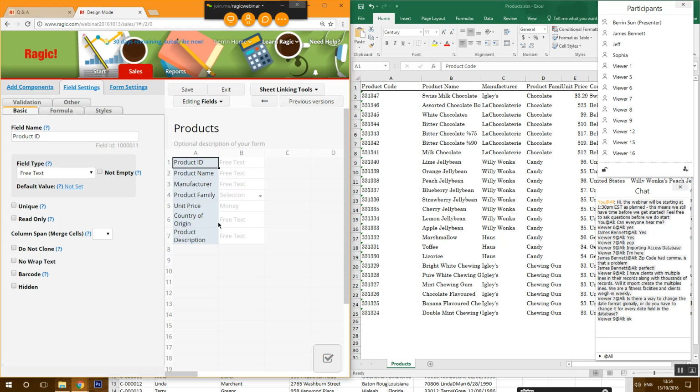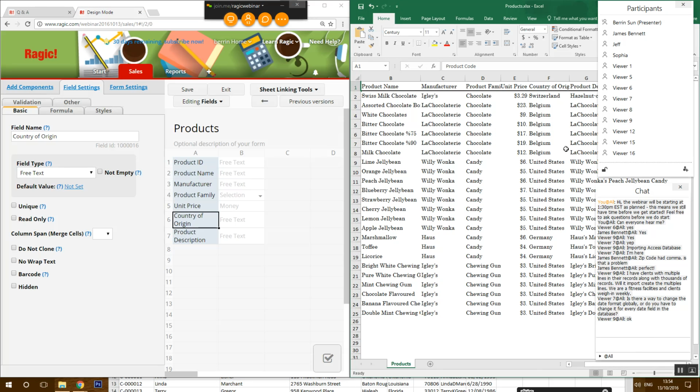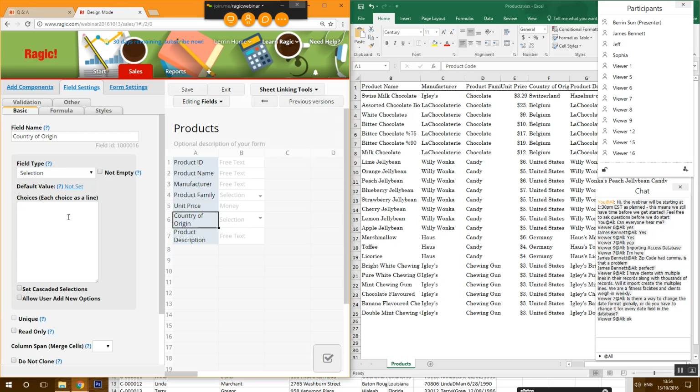And I'm kind of going to change the country of origin as well to a selection. So we have Switzerland, Belgium, United States, Germany as our options. And something very important here, if you spell Belgium this way and Belgium this way, these are going to be different options.